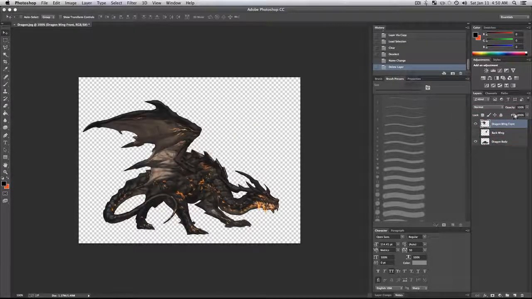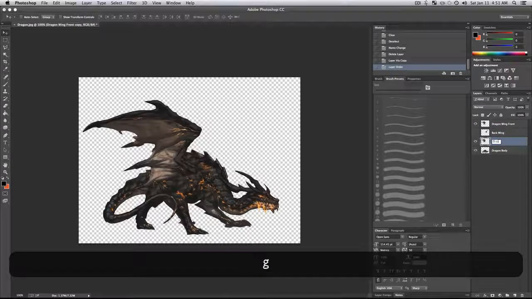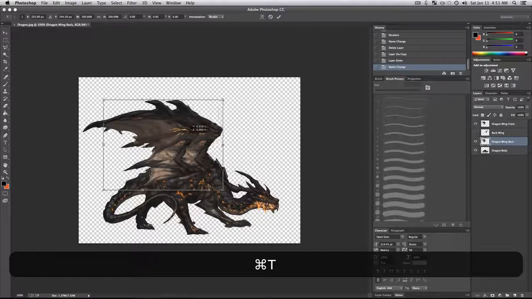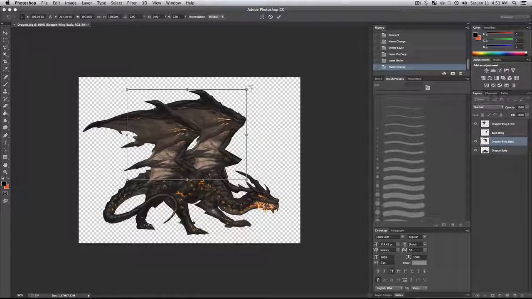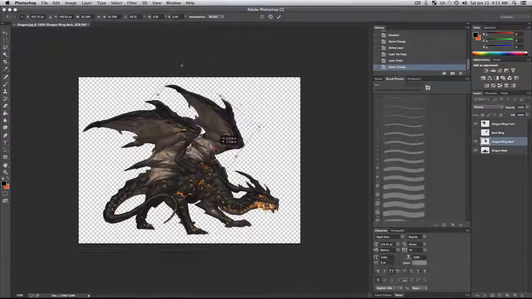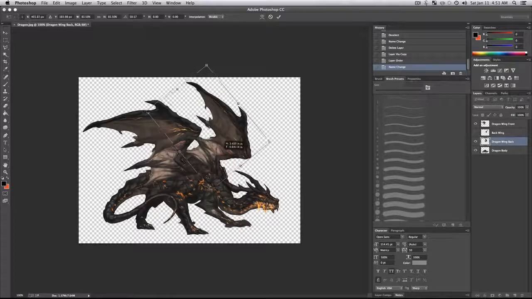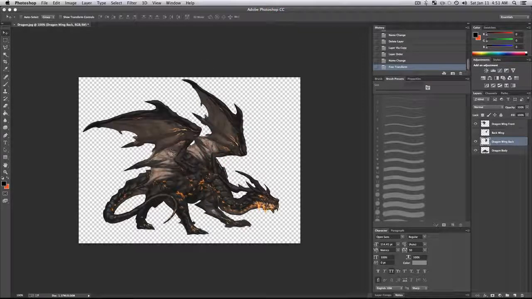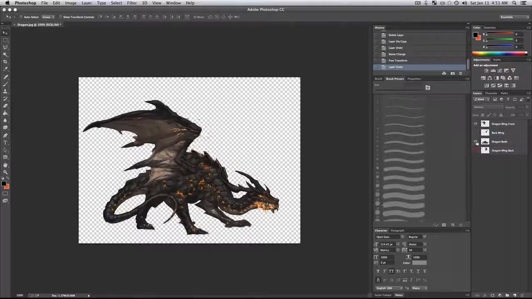So I'm just going to grab this front wing here, do Command J to duplicate my front wing. I'm going to drag it behind my dragon actually, and I'm just going to call this dragon wing back. And let's do Command T on our keyboard to bring up our transform tools. And I'm just going to move this a little bit and maybe scale it down. And I'm just going to be putting it on the other side of his body over here. We want to have a little bit more perspective than the original back wing, which looked like this, which is not gonna look very good when we animate it. So I just did it like this.